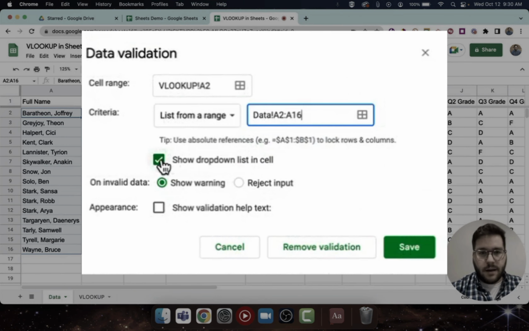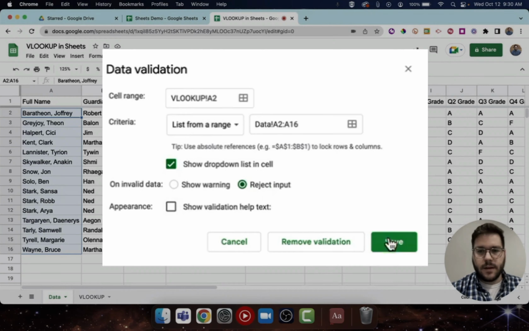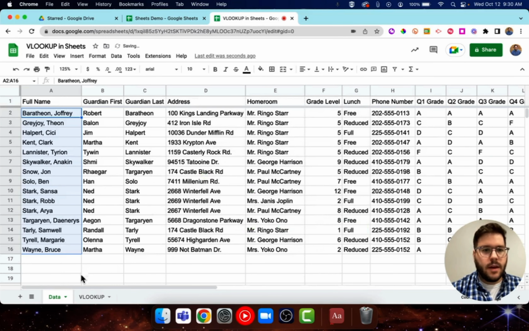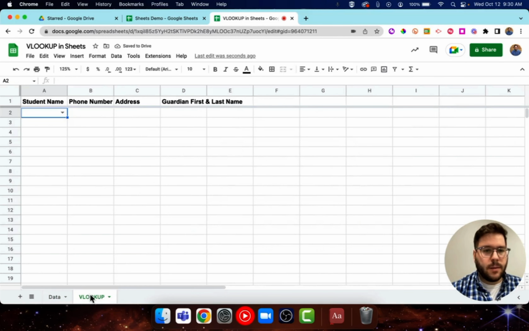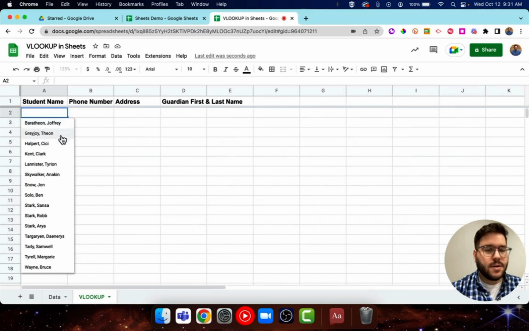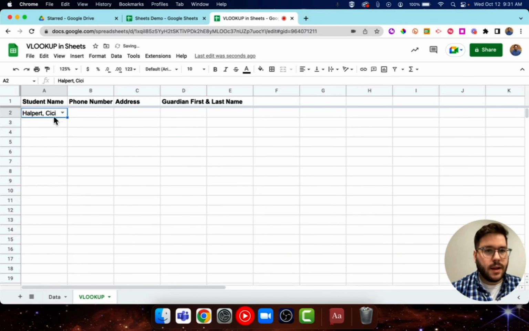Now I'll make sure to have this button here turned on for show drop-down list in a cell, and I'll probably also hit reject input. If anything else comes in the cell, the VLOOKUP isn't going to work. So you'll probably want this to be on for show drop-down list in a cell, and this button on here for reject input. Okay, then we'll hit save. We'll take a look back at our VLOOKUP tab here, and hey, there we go. So now I have this nice little drop-down box here, and I can go pick whatever student that I want.